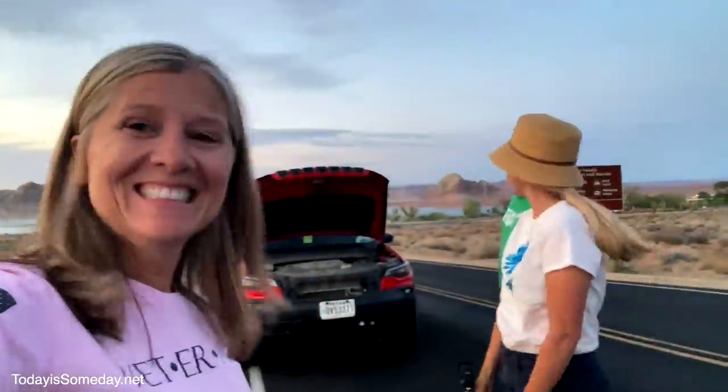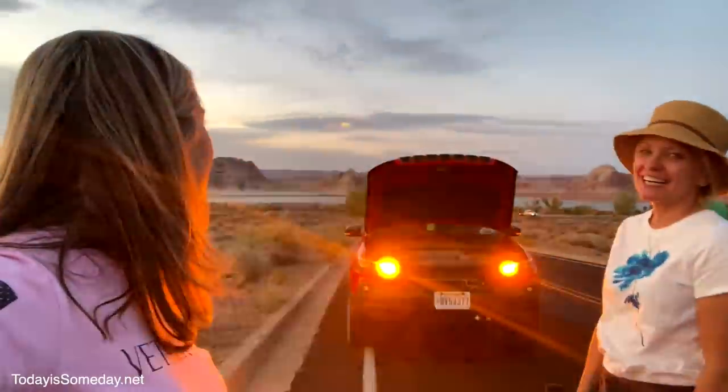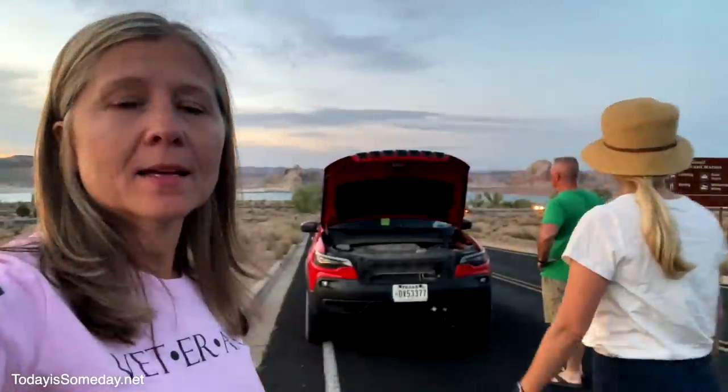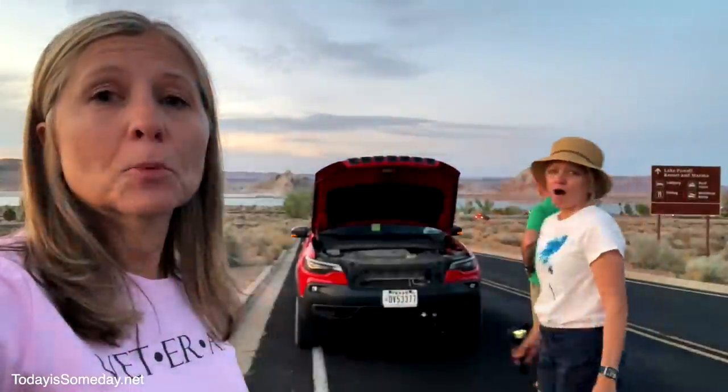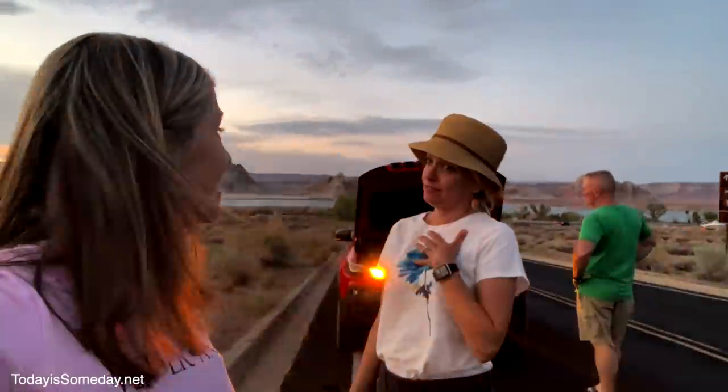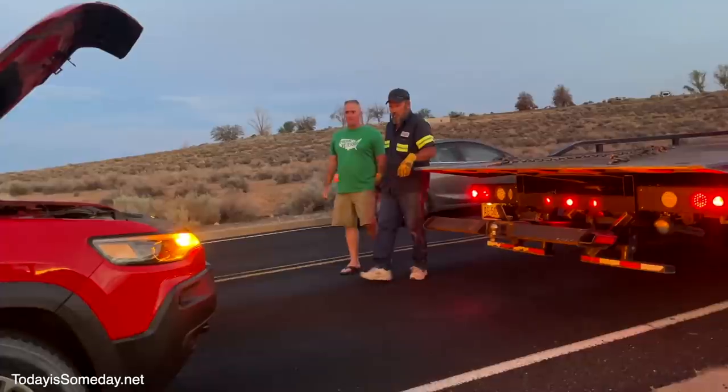All the Good Samaritans are there with dinner. He's going to pull in front of me. Yeah, I know. Oh my gosh. There are still wonderful people. So the car that picked up Chad has three kids in the back seat, and they pushed their kids over to make room for Chad. I know, it was super sweet. I honestly don't know if I would do that with three little kids.